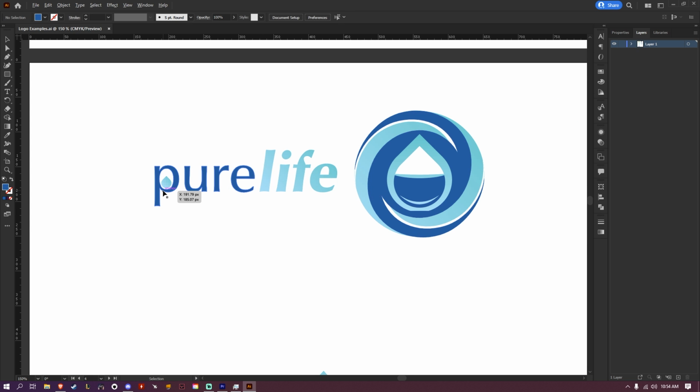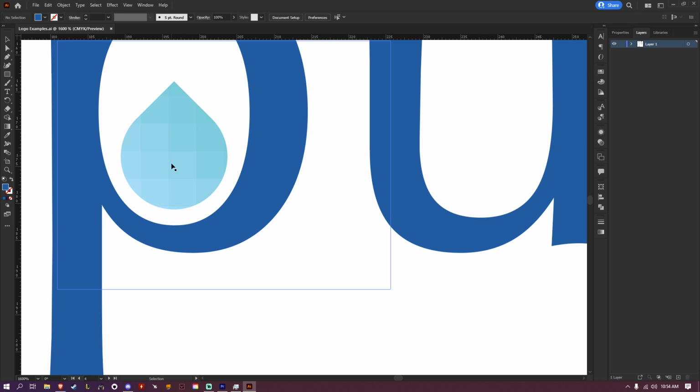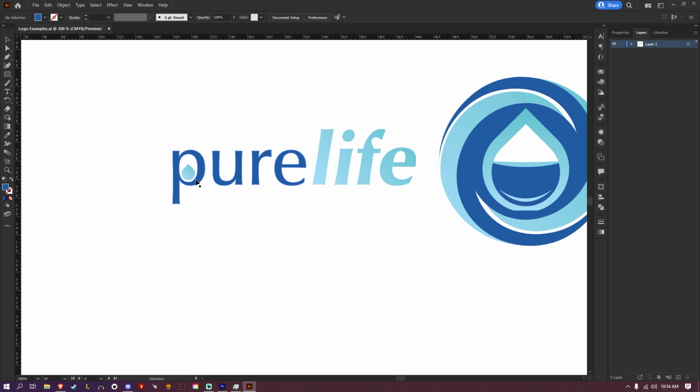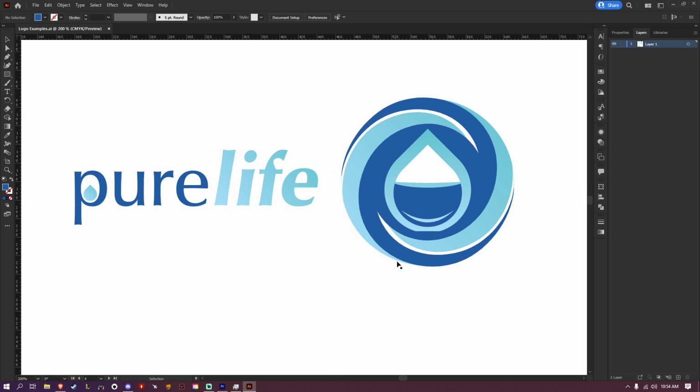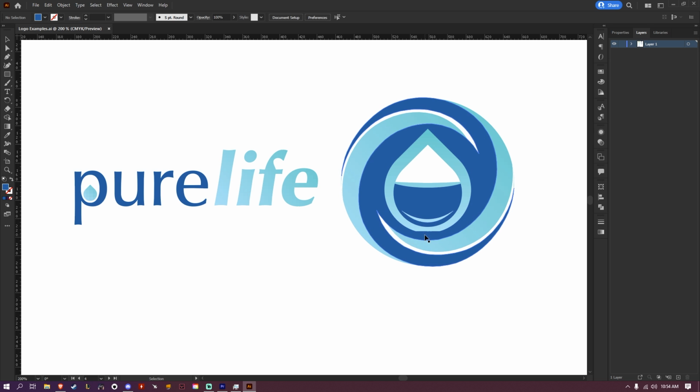And it uses this really odd, like, masked gradient patch effect in the water droplet. That's never going to be seen by anyone unless it's reproduced hugely, like on a massive scale, like maybe on the side of a truck or something. And second, or third or fourth, whatever point I've made now, it uses this terrible, complex, like, whirlpool with a water droplet in the middle that's not finished correctly. Like, there's weird shapes that aren't clipping correctly or are clipping into weird things. Like, I don't know what's going on there, but it's just not right.